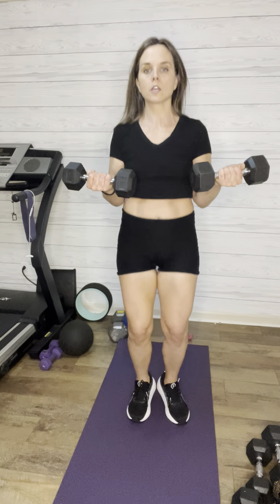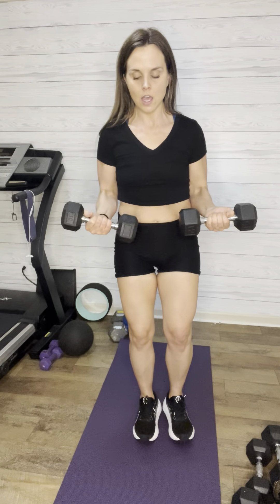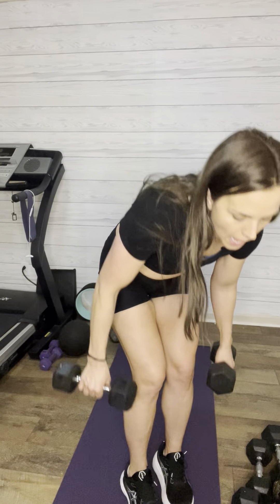Then grab a lighter weight and do a static hold with X-outs or step-outs. You guys remember last week where you held it like this and did one and the other — you're going to hold it up just like this and do X-outs. Keep your core nice and tight — one, two, three, four. If you can't do that, just do the static hold and step out — one, two, three, four. If jumping's not your thing and you want to spice it up, you can put a cloth exercise band around your legs. Do that for 20, then keep your weights and do a squatted punch-through — one, two, three, four. Keep your core nice and tight. If you can't do a squatted punch-through, just do them standing — don't squat, for 20. Then you do it again.